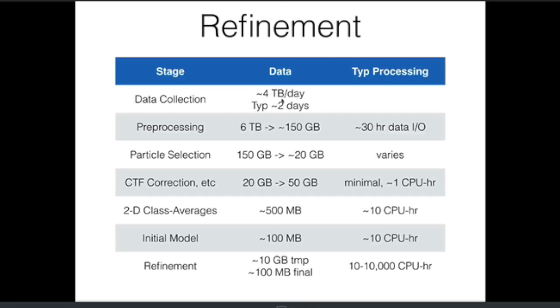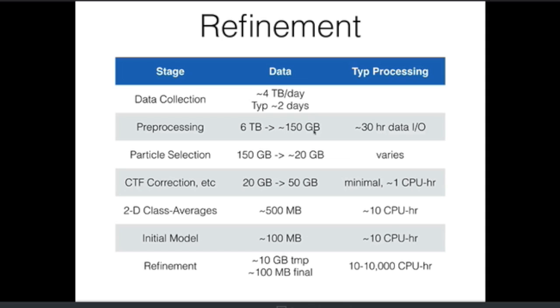What that means is on a current generation microscope, in one day, you can typically collect about 4 terabytes of raw data. Now that 4 terabytes of data, say we're using about a day and a half worth of data here in our project, so that 6 terabytes of data will eventually process down to about 150 gigabytes. So there's a tremendous reduction in data here.